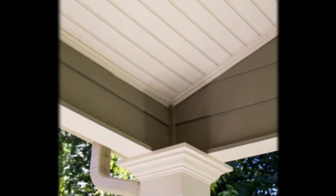Remember these advantages when you're showing Allura's Beadboard Panel to your end user as a solution that will truly fit their need. So, be sure that you have Allura's Beadboard Panel on the ground as part of your everyday stock and inventory so that you can begin to increase your product mix and grow your top line sales.